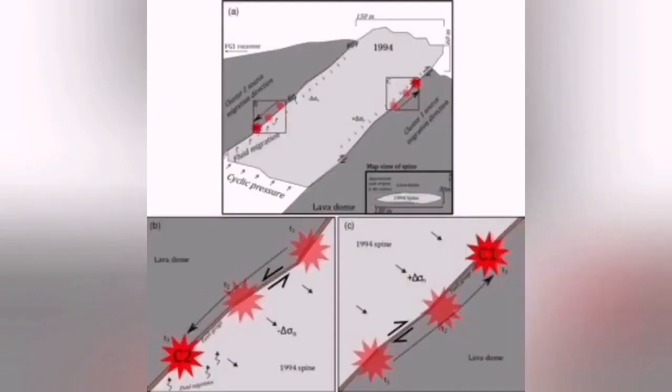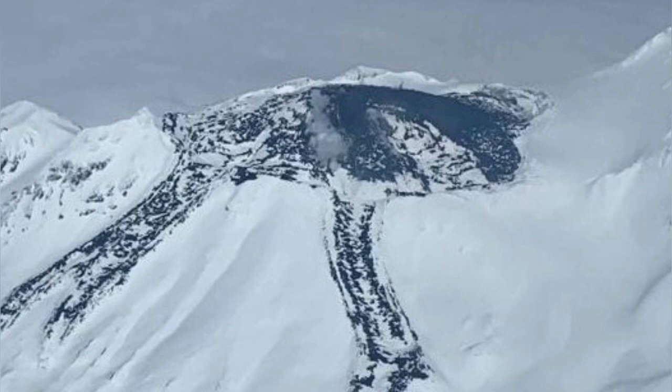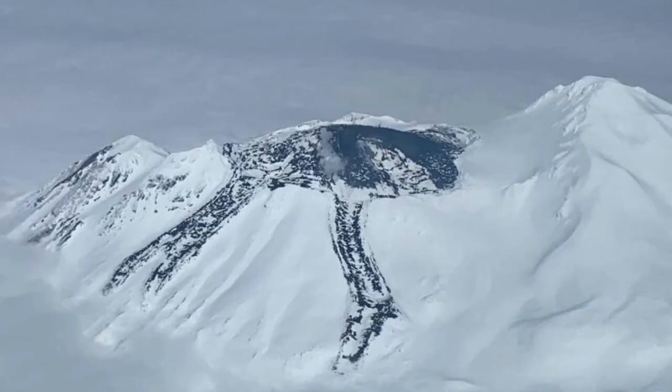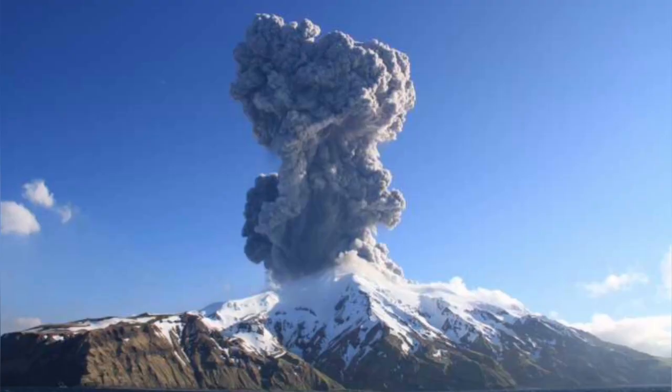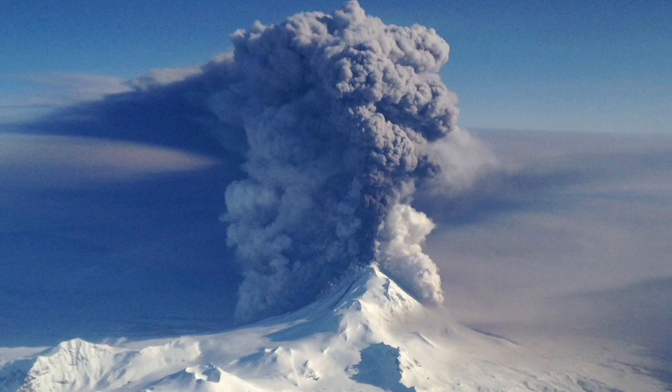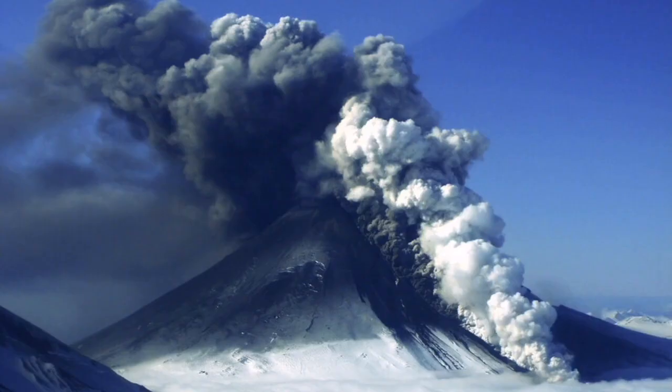It's like constipation — it stops there, and when the gas pressure is enough, it just pushes everything up and creates what we call an eruption. This may happen with the Great Sitkin Volcano, as you can see in these images of its previous eruptions. There is a cycle of this lava dome forming, then exploding when the pressure behind it builds sufficiently.